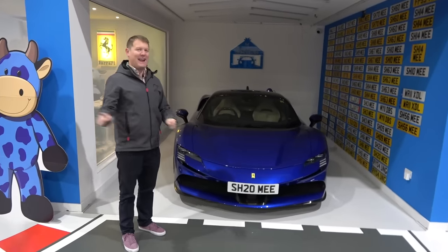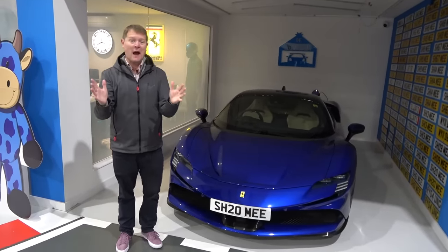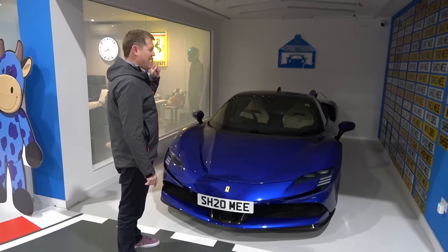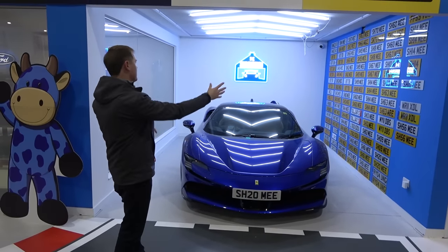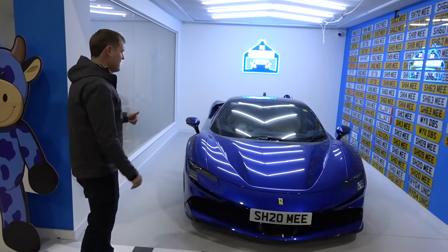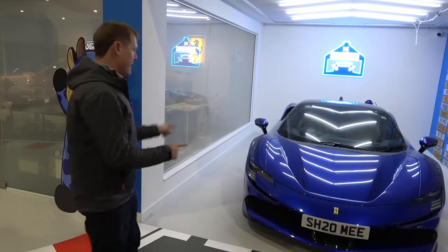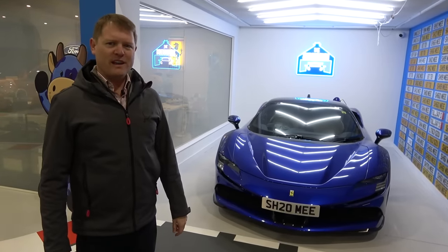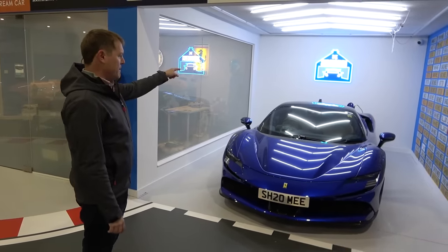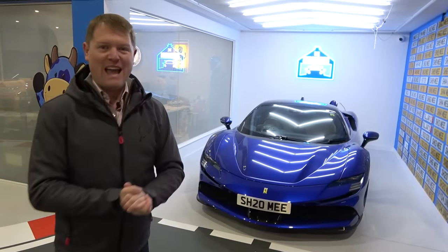If my plans work out, we need to move the SF90 later and pull that out of the Halo Bay, because the whole intention with this space is to really show off cars — in particular visiting hypercars. The Halo Bay with the lighting looks amazing. Obviously we painted it Schmee Blue, we've got the logo at the back, and all of the plates from my previous cars. I think the one arriving today will look extra good in here, especially with the glass looking through from the lounge. Charging ports are at the back as well, because the car arriving needs to be plugged in — I am not taking chances with this one.